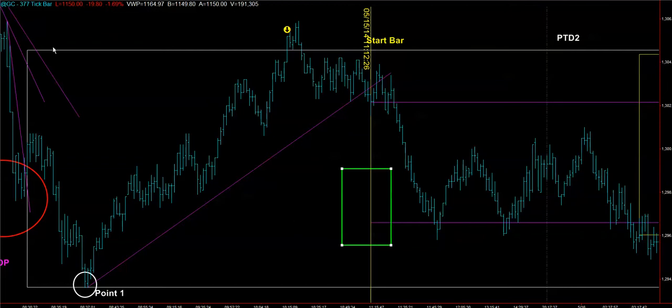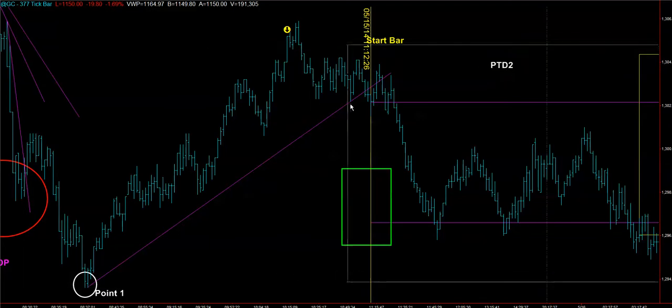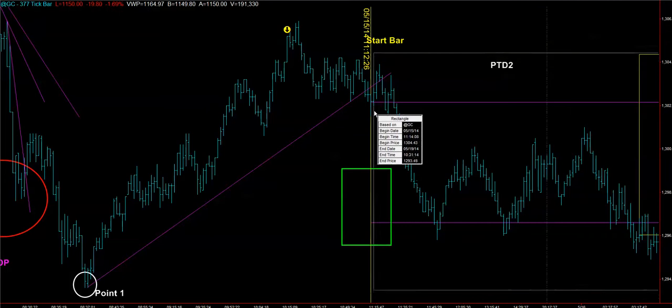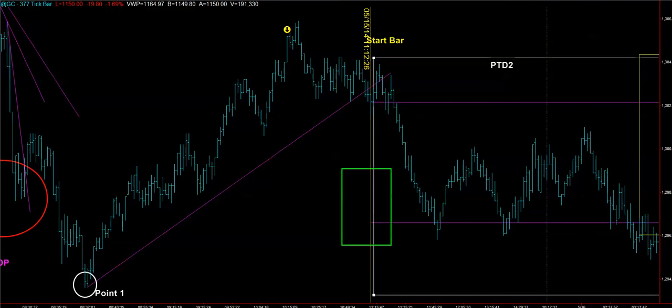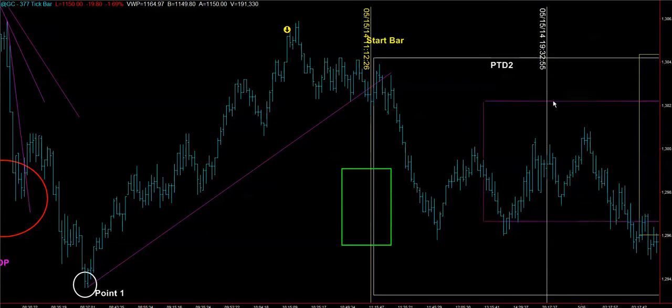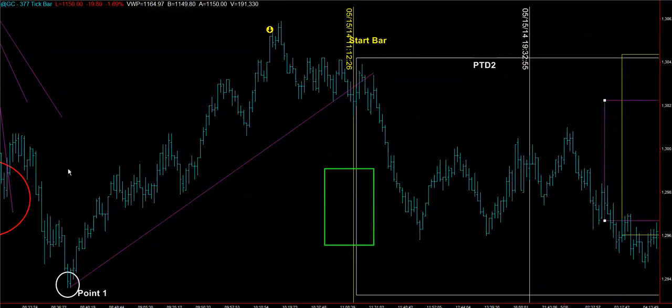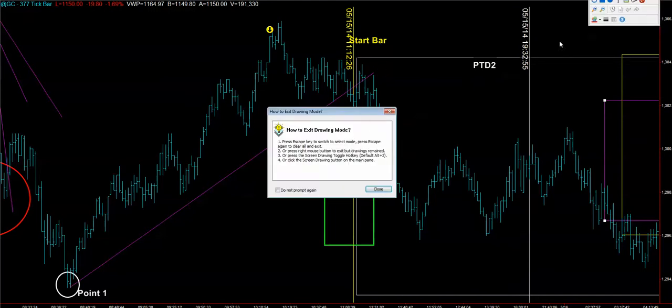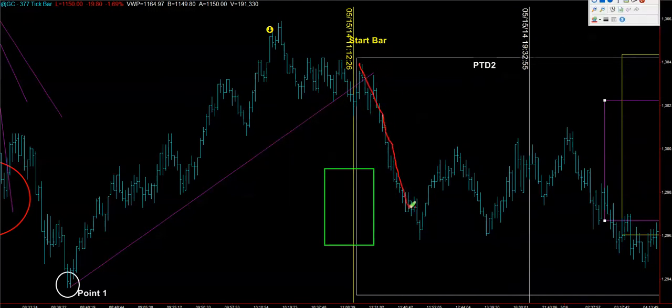The third trade, first criteria that we have to look at, because we are on the second and third trade, we are using the PTD distance, and we try and find it from that start bar, and between now and the end of day, which I'll mark again here, there's the end of day, we don't need this anymore. In this area here, we don't see any distance covered, so that's done. So that's not applicable, and that's it for the day. We don't need any more trading, so we close it.